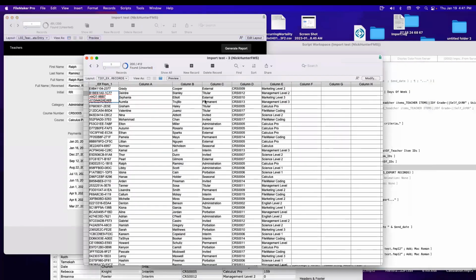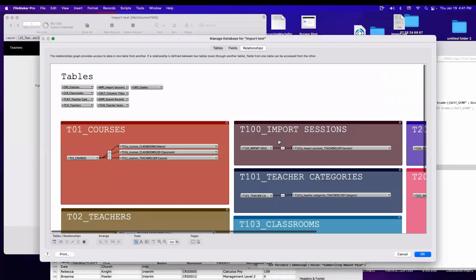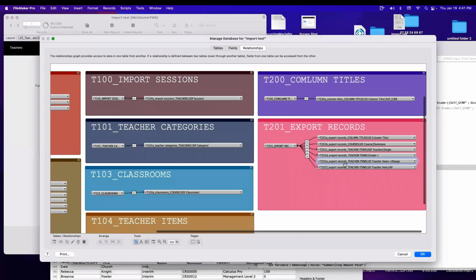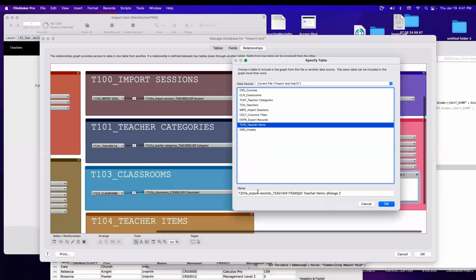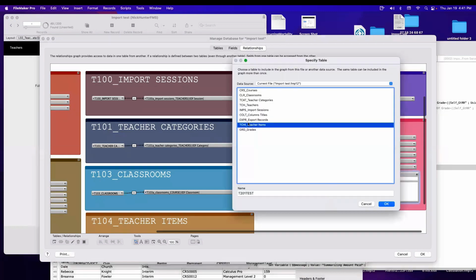So if I'm coming here, and from this context I have a relationship, let's build a relationship. I am in 201, okay? And here, this T200 test, I want to link this with this ID, with the teacher ID of this teacher item.